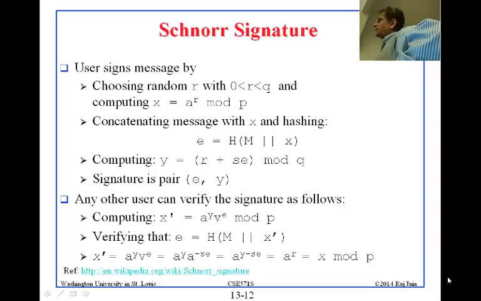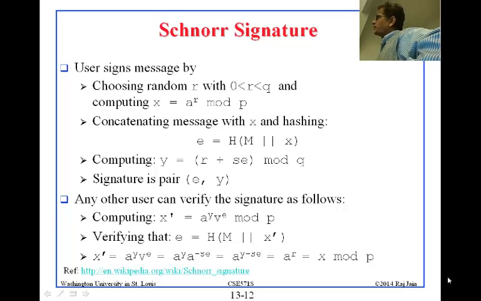So v is the public key, which is basically known to you. Everybody knows your public key, so that's why they know a raised to minus s. So v raised to e is given here, and you do mod p, and then if this comes out, you take m concatenated with this number, and you do the hash, you get an E, then you're all set.